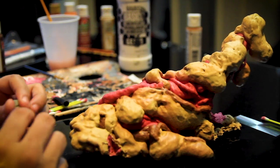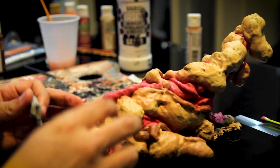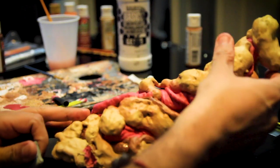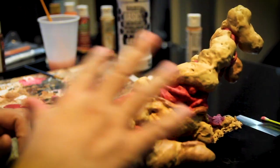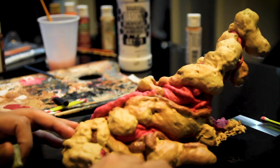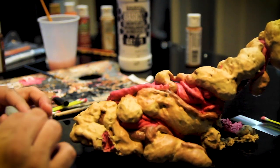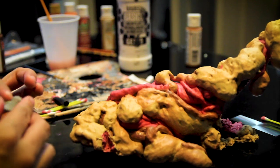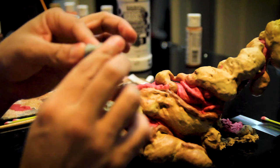I really didn't put too much thought into all that because I didn't know what I was working with. Now that I understand, that would be something that you would start inserting as it's wet. So in this case I can't do that, so I gotta figure out other alternatives.